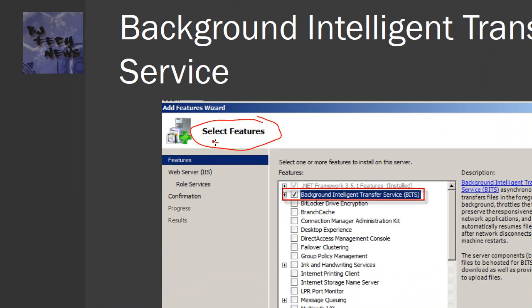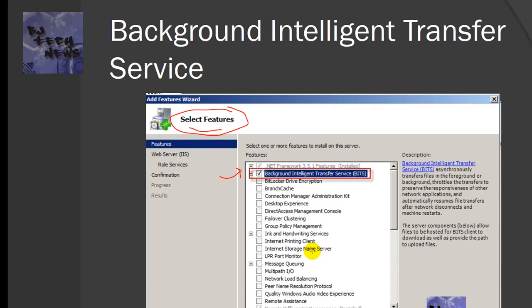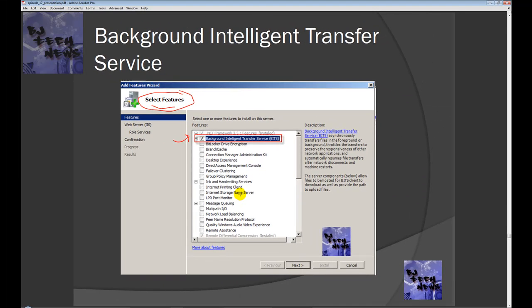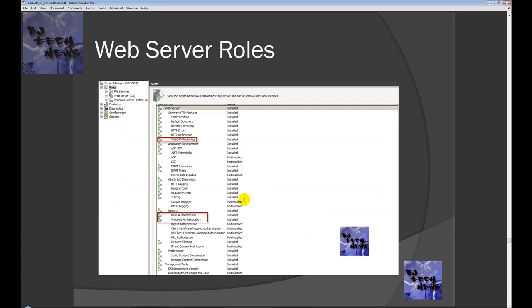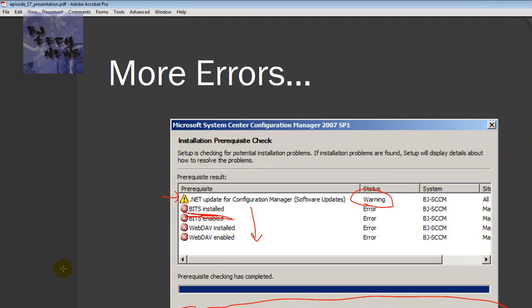But again, it's a feature that you can install. Click on it, click next. Keep all the defaults. There are no real settings you have to change, and that's it for that portion. Now, I believe, for the WebDAV portion.